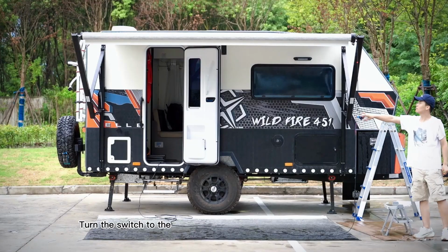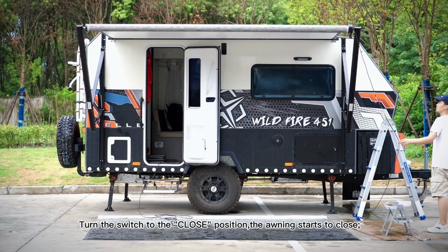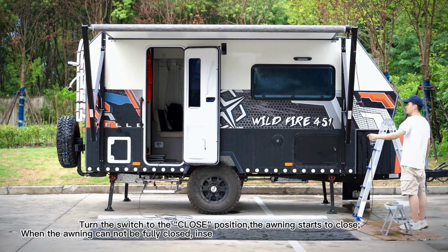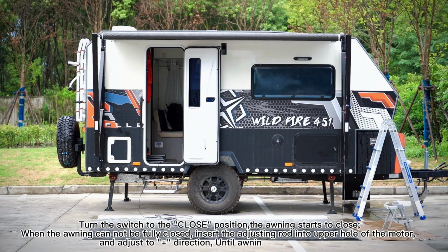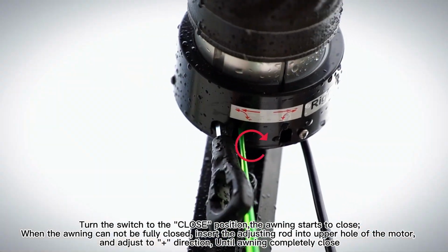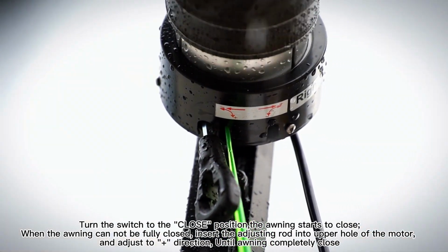Turn the switch to the close position. The awning starts to close. When the awning cannot be fully closed, insert the adjusting rod into the upper hole of the motor, and adjust to the plus direction until the awning completely closes.